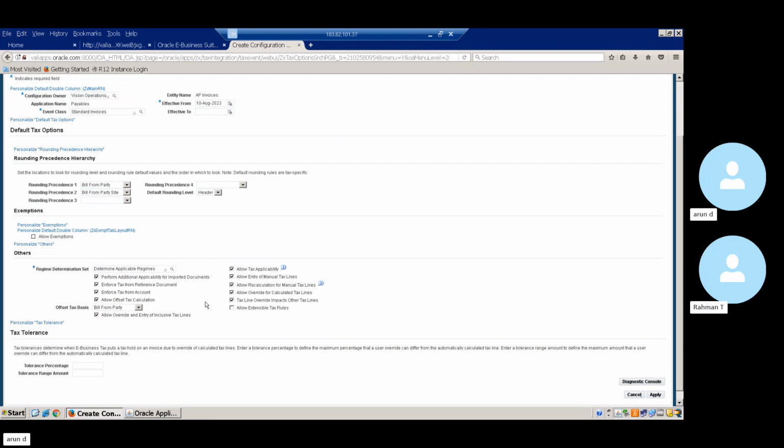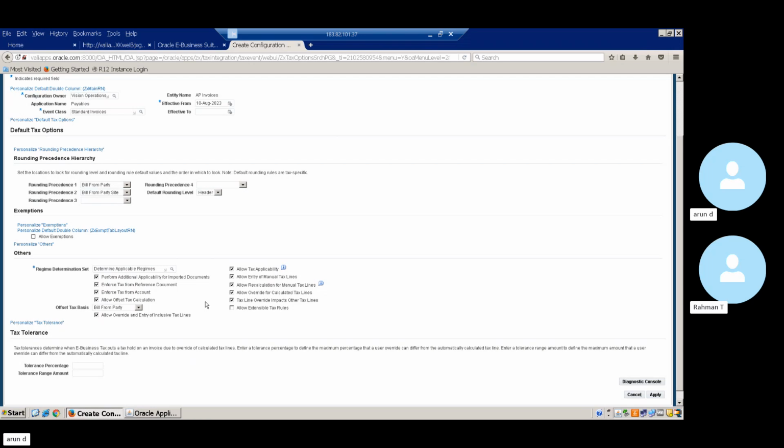For example, within Dubai, the vendor is Dubai, the customer is Dubai. They may be creating an invoice, supplying the goods, but actually, the goods may not be coming to Dubai specifically.